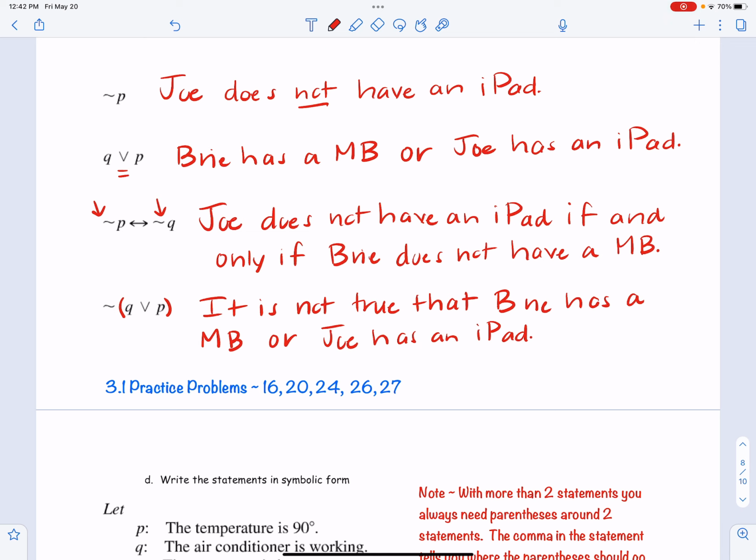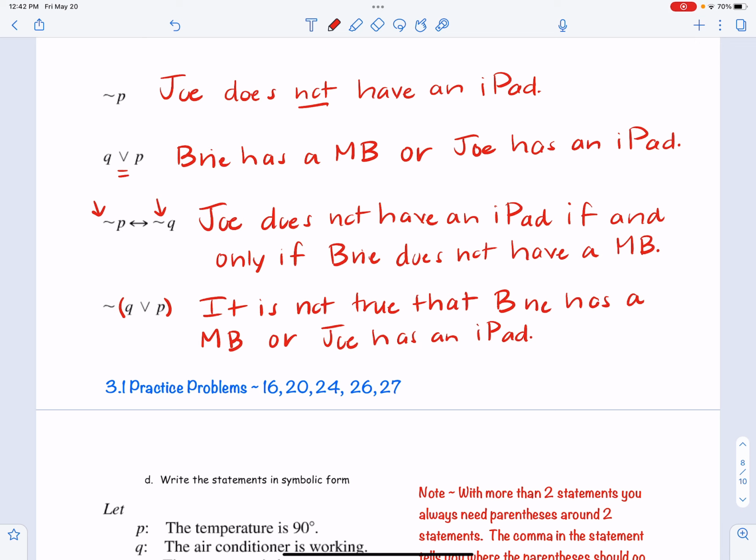So in other words, when the negation is out in front of parentheses, you can't like distribute it. You can't do it as a not Q or not P. That doesn't come out to have the correct truth values. So the only way you handle that when it's out in front of parentheses is by stating that the whole thing in parentheses is not true. That will negate the whole thing.